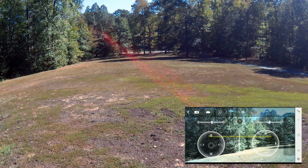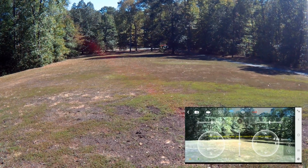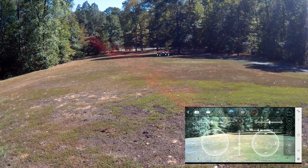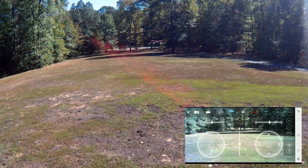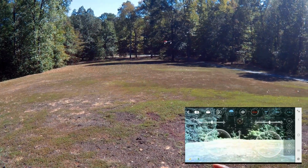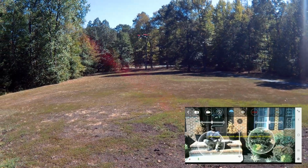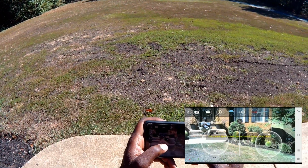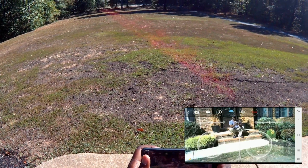And we'll bring it back. It is a little windy out today. And we'll go over the functions that make it a little different than a lot of the other quads that are around the same price range, or maybe even a little more expensive. So I'll turn it around away from me. And I'll keep it facing me. Bring it back a little. Let's get myself in frame. So now I can look at the screen and keep myself in the frame like I normally would.